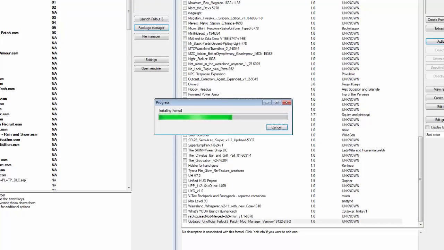So, we'll let this run, and I'll be back after a little bit of creative editing. I'm trying to do this as quickly as I can, basically on the fly.